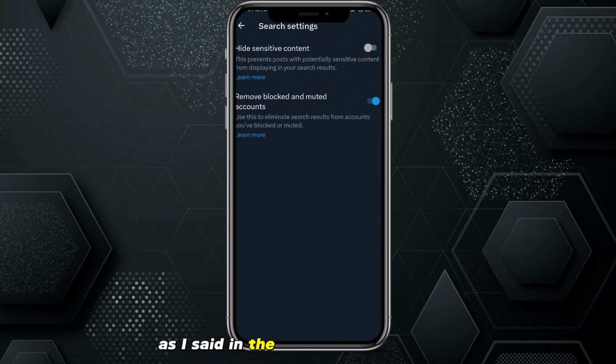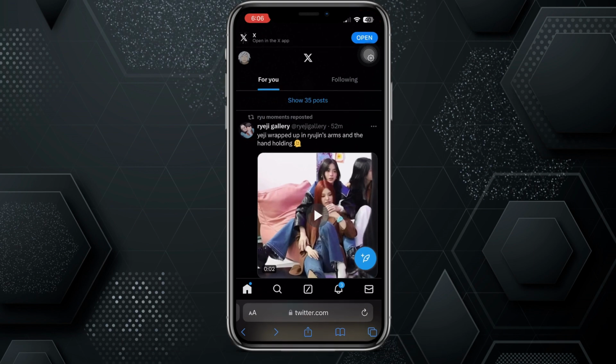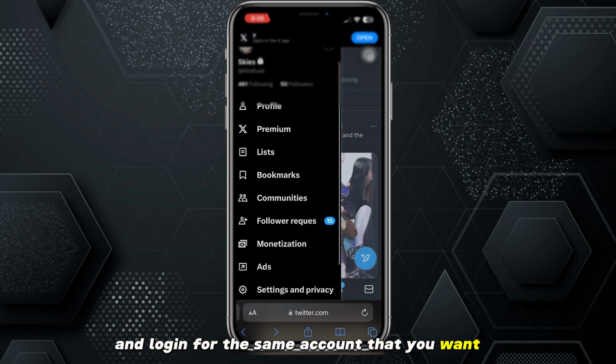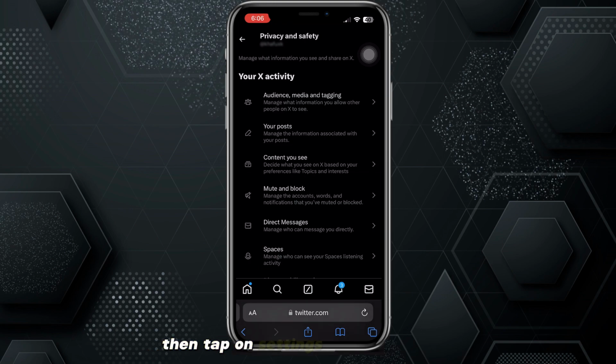As I said in the beginning of the video, some people might not find this option on the app, so we have to go to your browser, which might be a little bit complicated for some people, but I'll make it easier for you. Go to your browser and go to twitter.com and log in to the same account that you wanted to remove the censorship from, and tap here in the top left corner again, then tap on settings and support.